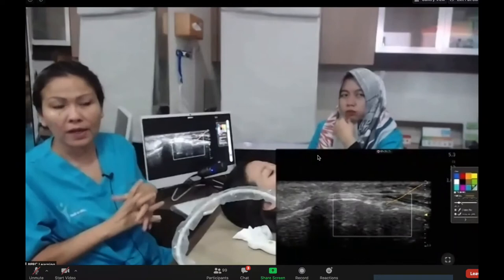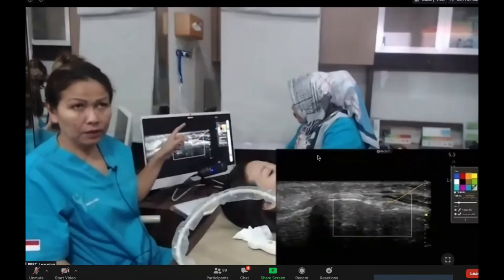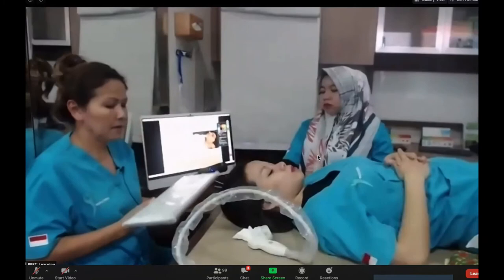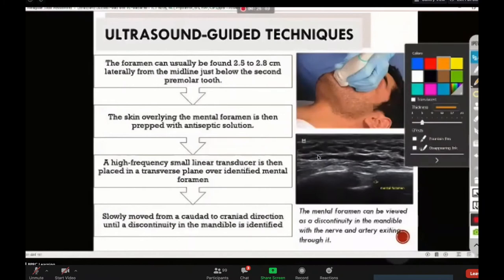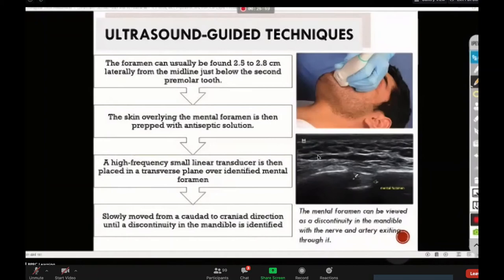There's one more procedure that we can do, but it's more advanced. I don't believe that you want to do it, but I'll show you, okay? Which is called the... slide, please. This one. Ta-da. This is the slide, okay? For the submental nerve block. Just the same, right? This is the foramen of submental, we insert the needle there. We can do it out of plane as well.